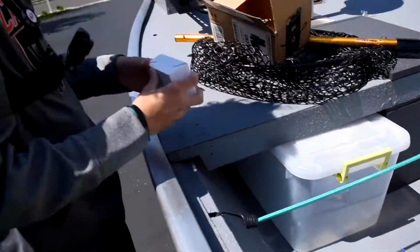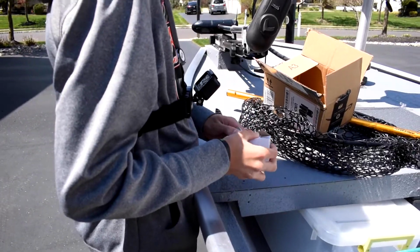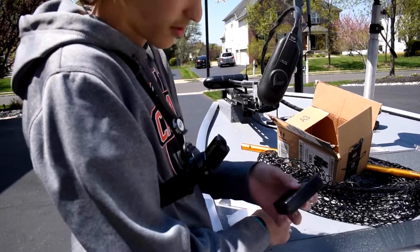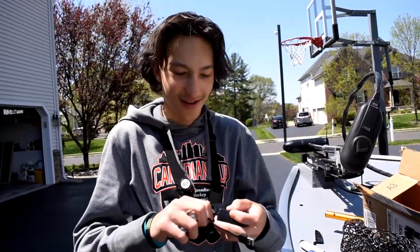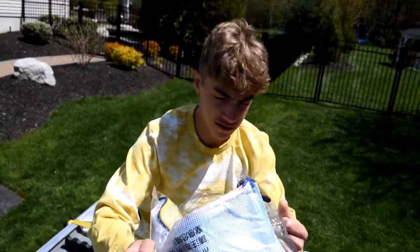And I also ordered some extra batteries for the GoPro so we can get longer lasting battery life. I'm just gonna tear this box apart so I can charge up to 3 batteries at once. Boom. That's basically all we got, right? All right, guys, so I'll be unboxing our money bag.